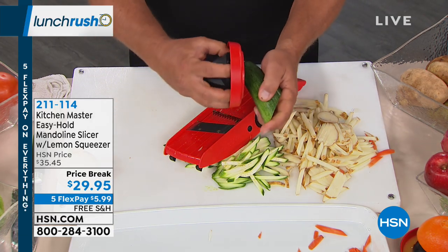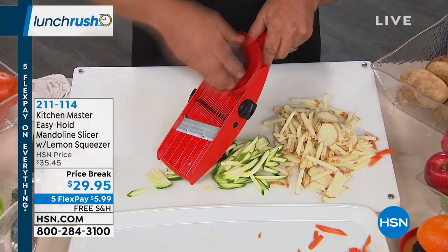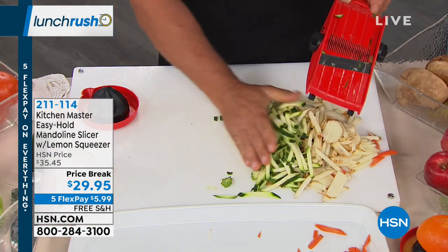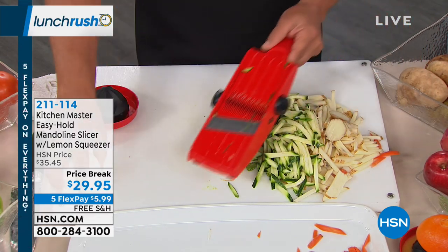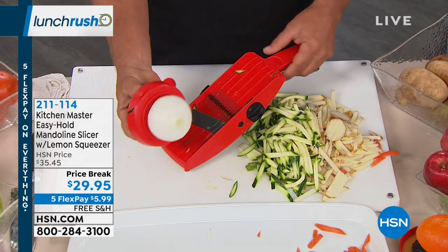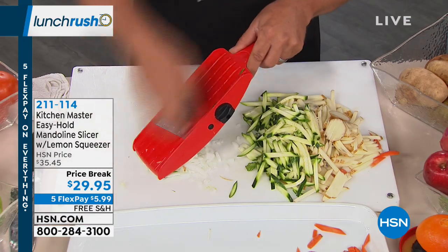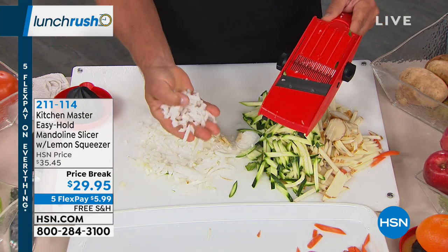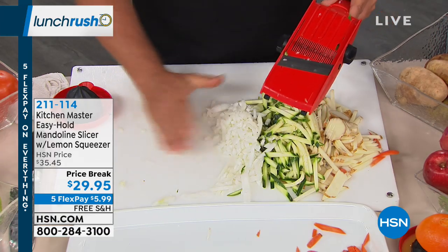It's called the safety holder — it holds on to the food, you hold on to the holder, and now you just brush it through that blade. You can see I'm making zucchini sticks here on the medium julienne setting. With anything solid, it will julienne it into little sticks — that's how I made those french fries. But anything that grows in layers, like onions, cabbage, or celery, with those 13 knives working at the same time, they automatically separate. So literally you can mince an onion for tuna fish, chicken salad, meatloaf, taco night, or chili in seconds.